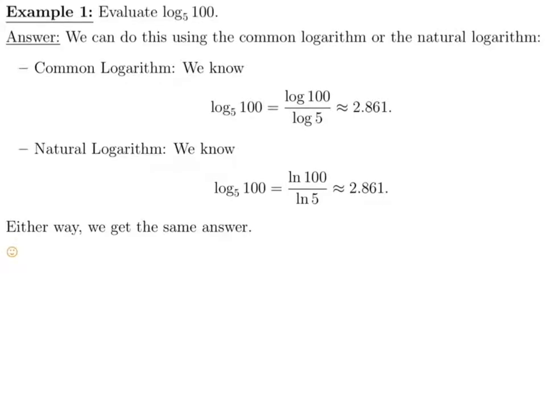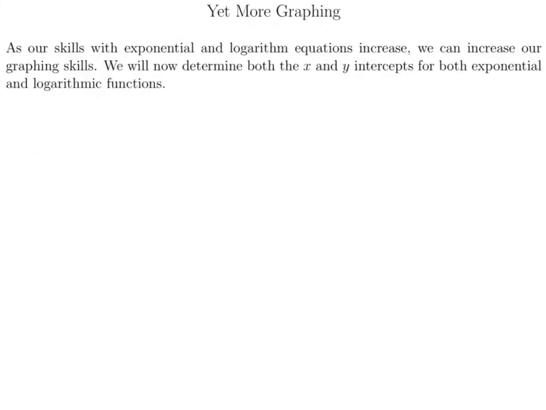So if you look at the bottom here on example 1, you see that we're trying to do log base 5 of 100, and you have two options. You could do it with the log button on your calculator, because that's base 10, or you could do it with the natural log, the ln button on your calculator. The trick is to make sure that whichever one you're using, you divide by that new log of 5, because that was the old base. It makes more sense looking at it than me talking about it. So pay attention to what happened in example 1. It's going to come up in our graphing situations.